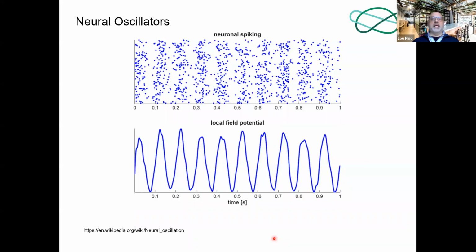So this simulation shows how a network of interconnected neurons can create a neural oscillator. Each blue dot in this top graph represents a single action potential that's fired. They're also called neuronal spikes. The summation of all these action potentials firing together here and here, and then going quiet together here and here, creates the peaks and valleys in this local voltage field. And if there are enough neurons firing together simultaneously, then this voltage field can be measured by EEG, by electrodes on the scalp.